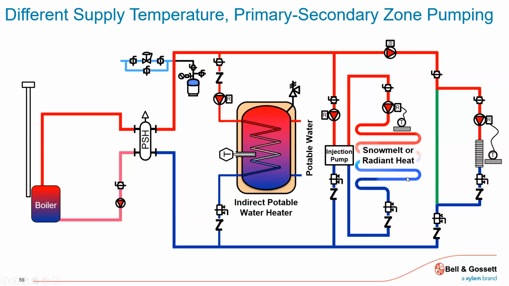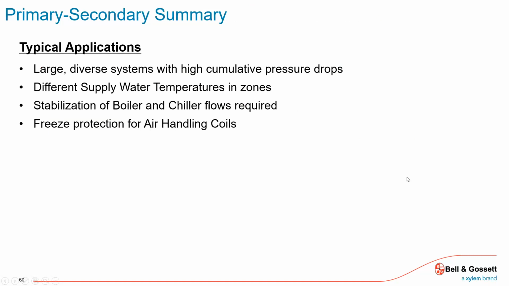Maybe I have this piping arrangement with that injection pump because I've got some snow melt or radiant heat. So I didn't need a different water temperature going through the tube. And you can just isolate, decouple right here. And then I have these zone pumps, domestic, injection going to radiant. And then whatever the case is going on over here, I decouple it with this crossover right here, or this common pipe, I should say. So there's all different applications you can come up against.